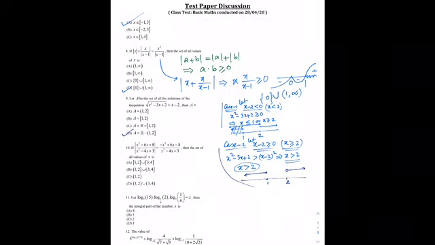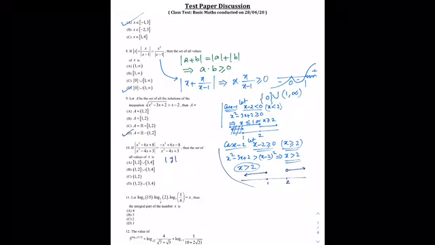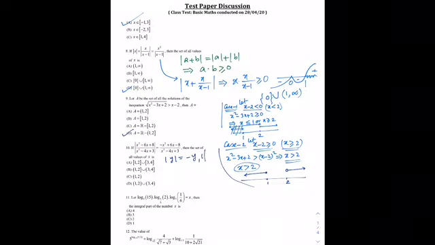Now question number 10. We know that mod of y equal to minus y if y is less than 0. That is the property that we know. Now here you can see that it is exactly the same property for this question. It is mod of something equal to minus of that. So if I solve that, whatever is there inside mod should be negative. That is possible only if that thing is negative.